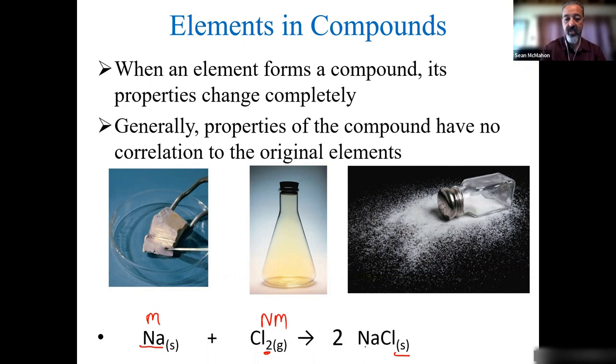So I need to have 2 chlorine here, but I can't change the formula of sodium chloride in the ratio that the chloride is found to the sodium. So I use a coefficient of 2 to show that, okay, on this side, I also have 2 chlorine atoms. But when I do that, I've added 2 sodium atoms. So to compensate for that, I put a coefficient of 2 in front of the sodium. That's the law of conservation of mass, which we discussed in chapter 3.